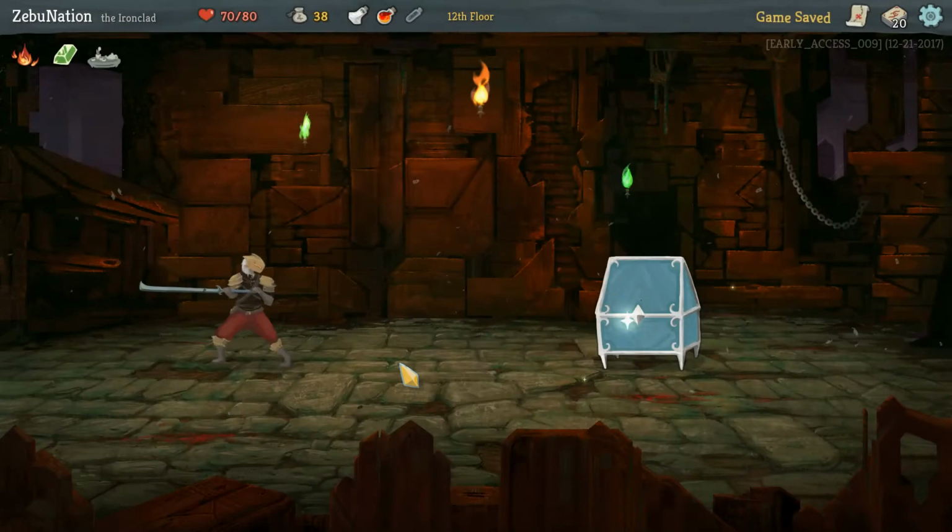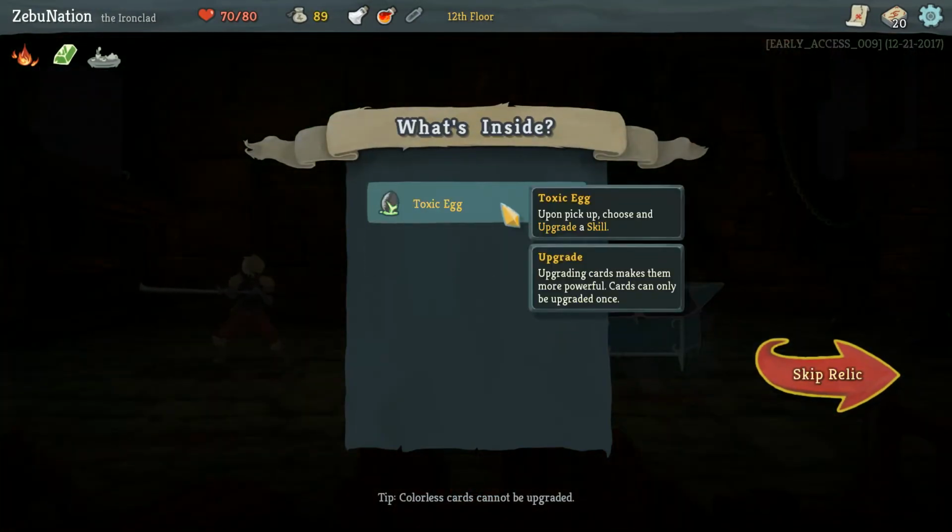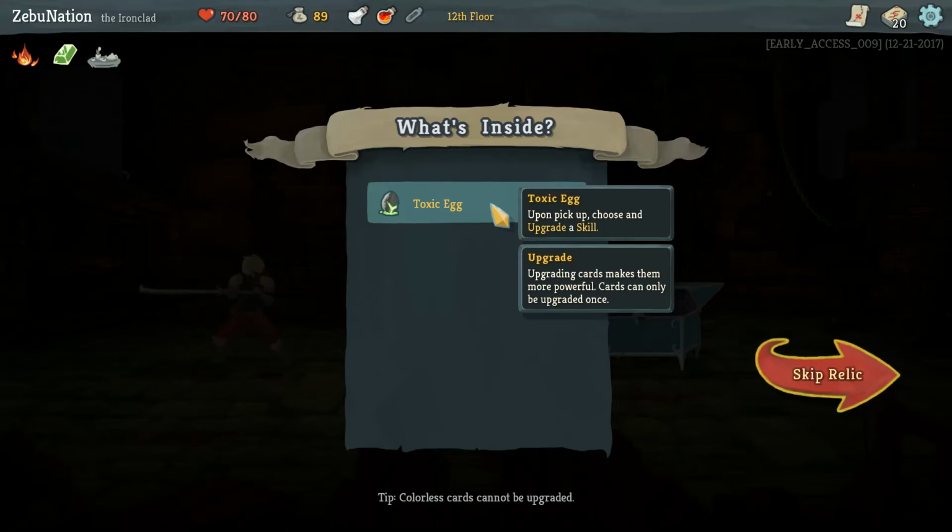Let's see what they're all about. Oh, we got a treasure chest. 51 gold and a toxic egg. Upon pickup, choose and upgrade a skill. Upgrade cards makes them more powerful. Can only be upgraded once.